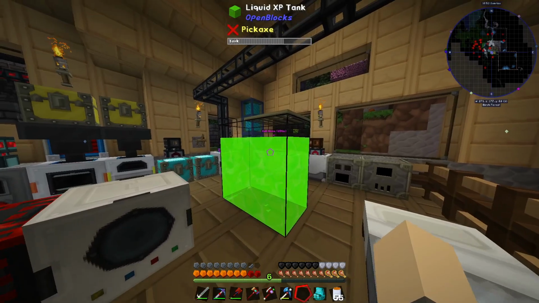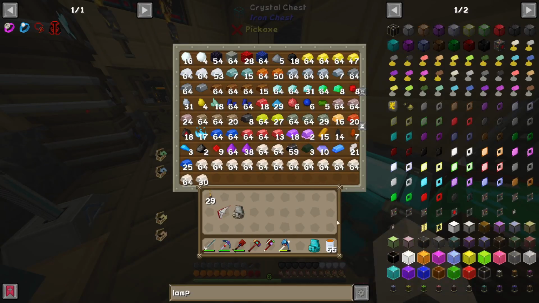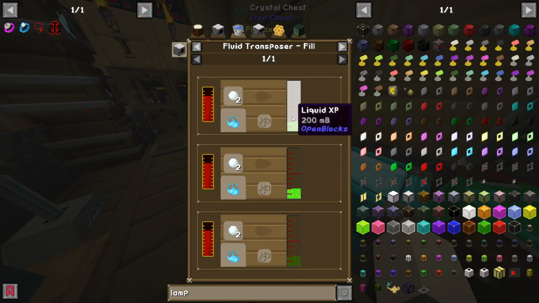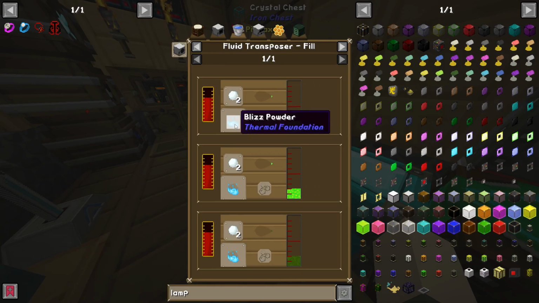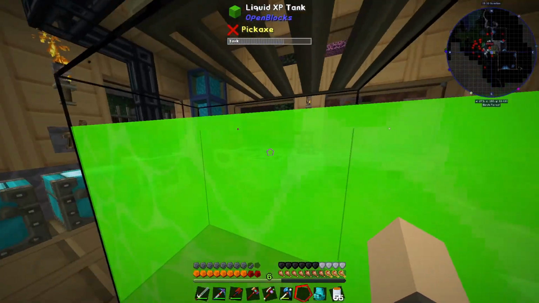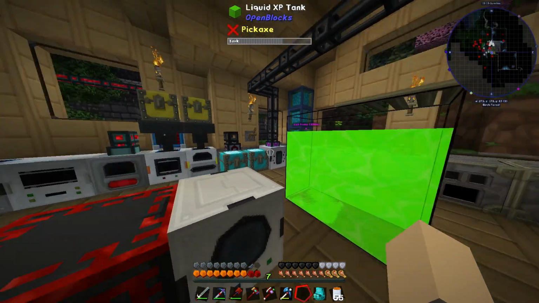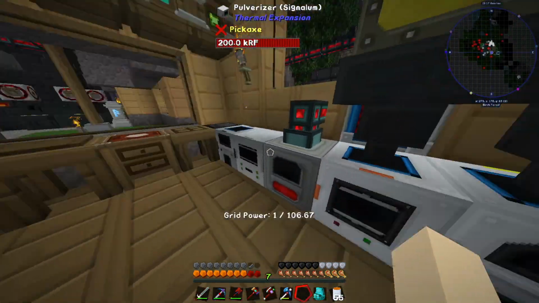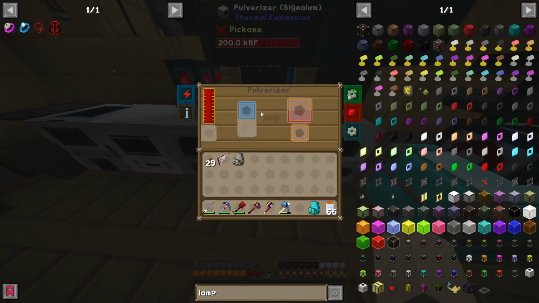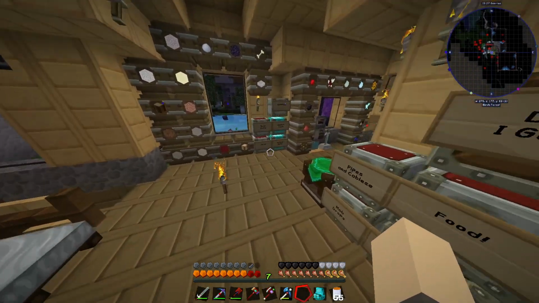So I've made this liquid XP tank so I could make some stuff. What did I make? This blizz powder, which is made from snowballs and liquid XP in a fluid transposer. So that's why this is here. It's quite a simple process. You just stand on it, and there you go, and you can right click it and get some out. I needed that so I could get signalum, so I could increase the speed of this with augmentations. So that's it. That's kind of it.